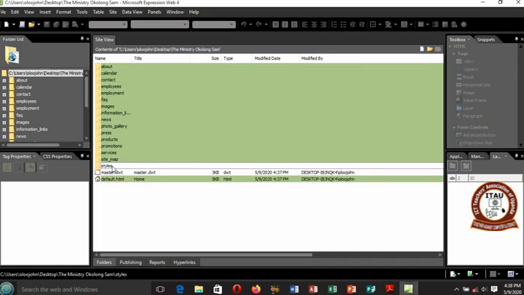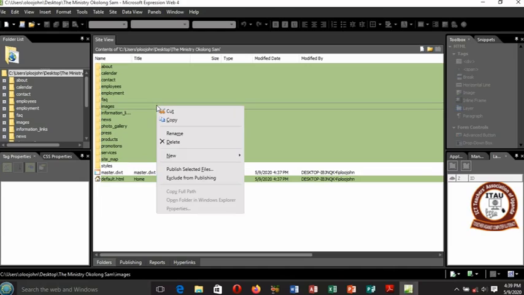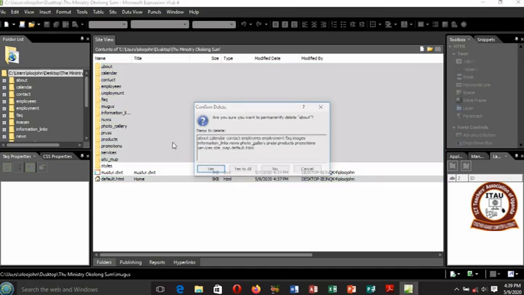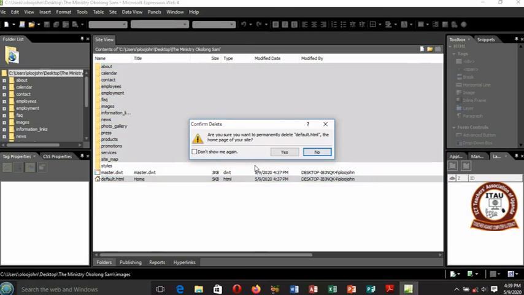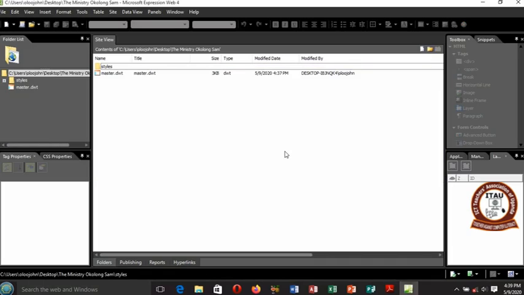So you simply press Ctrl and you click on the ones that you want to remain with to deselect. So the next thing is to delete all these other folders that I don't want. So I can right click, then I delete. I will be left with only 2.